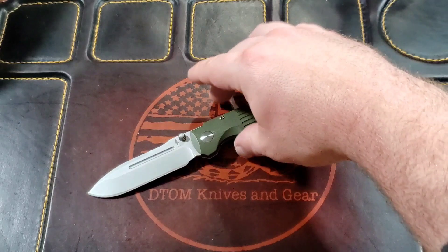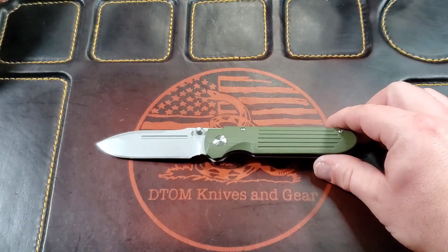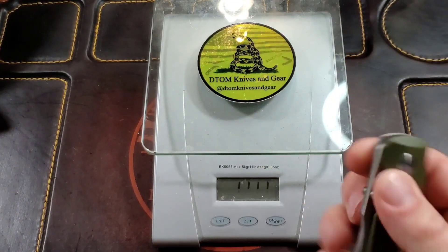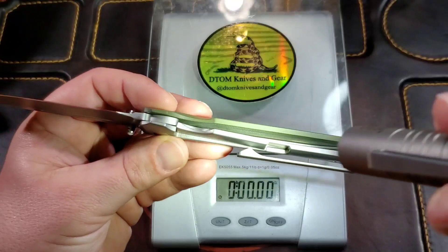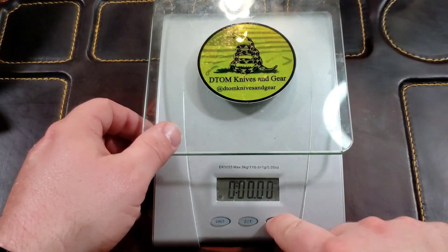I think $380 to $400 for the full titanium version is actually a pretty good deal, but take that as my opinion. Specs: 8-1/8 inch overall length, 3.5 inch blade, blade thickness about 150 thousandths. With a flat grind going maybe 55–60% up the blade, you get a behind-the-edge thickness of about 30 thousandths. The titanium side is milled with some pockets; the G10 side is a full slab with no liner. Weight comes in right at 4 ounces — I think those ratios are absolutely fine and it carries really really well.